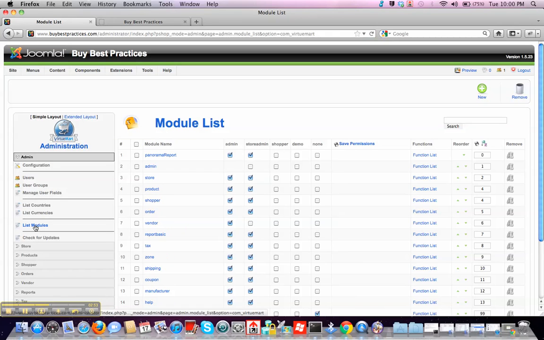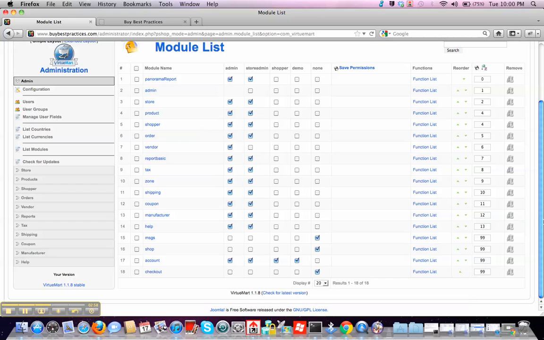There is the list of modules. Do not play with this simply because you do not want to enable or disable these elements. As if you do so, make sure that you check all of the aspects, how it impacts your front-end website and what changes happen there. As it is set up now, this is ready for production.